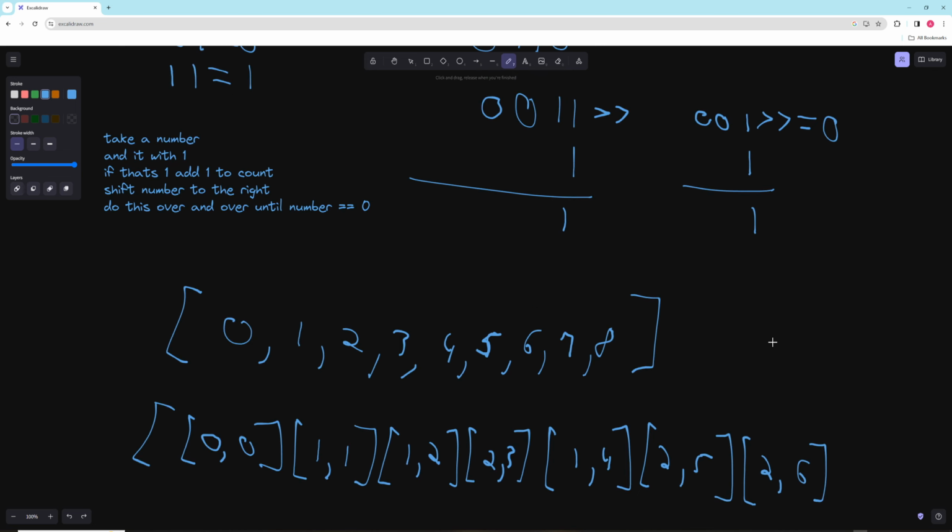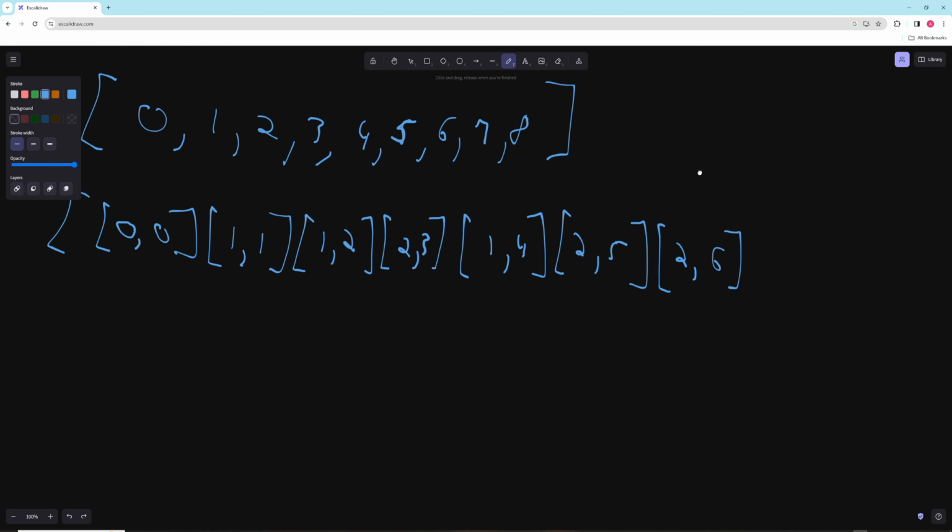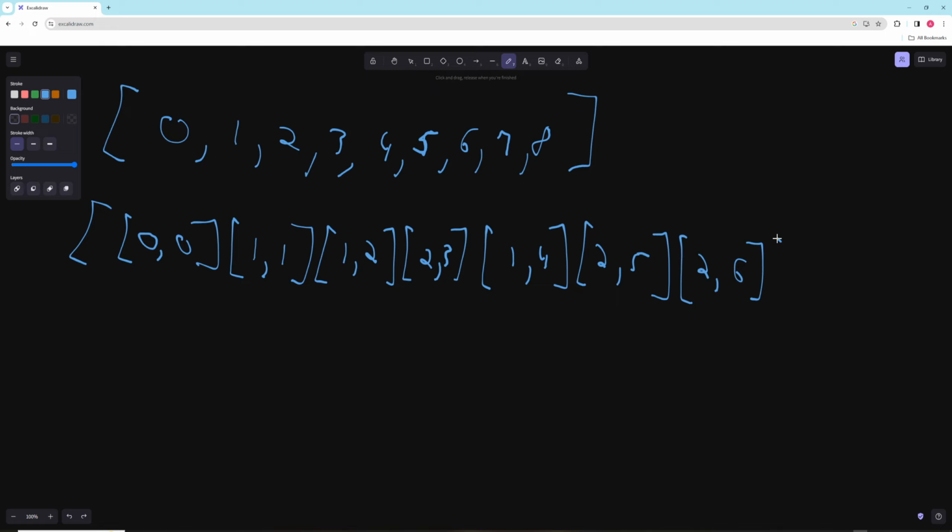I'm going to space a little bit, but that's okay. Move this up. There we go. 7 will have, so 4, 2, and 1, I think it'll be 3 ones and 7. And 8 will have 1 1 and 8. And if you're not sure what the binary representation for all these looks like, you can try to make these yourself, but these are going to be the correct numbers.